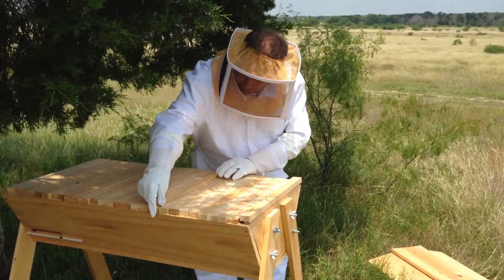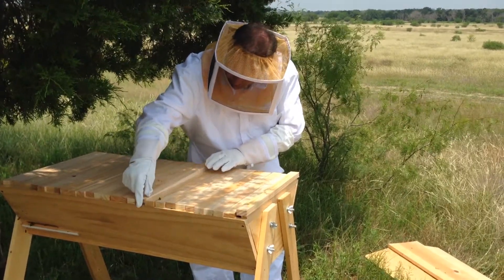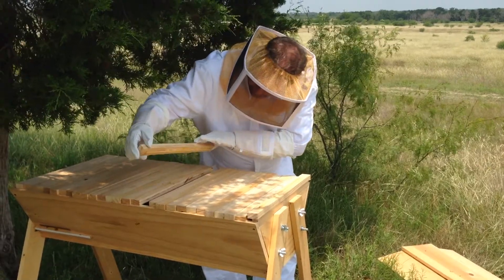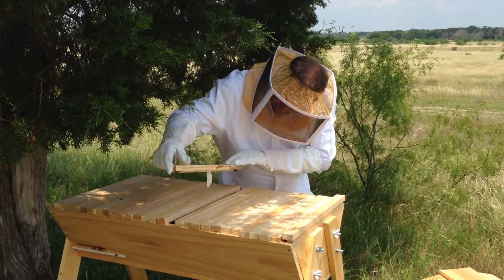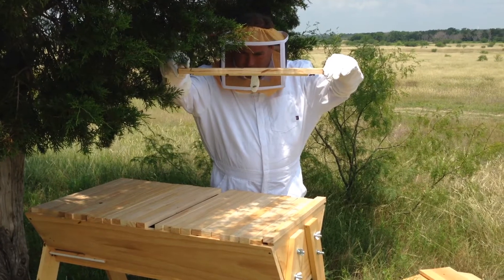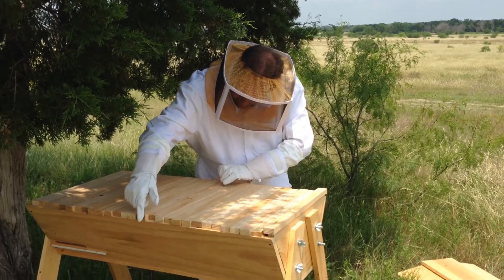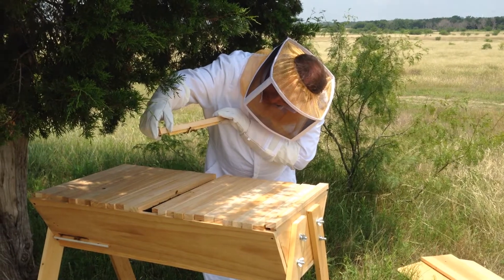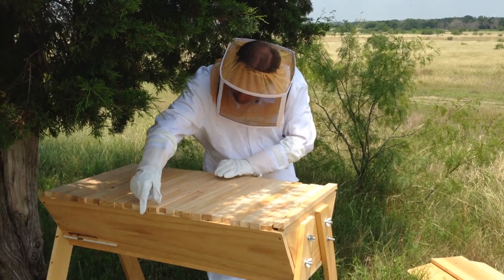That's thick with wax though. I think you smushed one on the last. Nothing there, but I think we're about to be in on the money shot — and there it is, a beginner's comb right there. Go bees, go! See what we've got here — no comb but lots of bees working on it, they're starting to build comb on it. The next one looks like we're gonna be the money here.